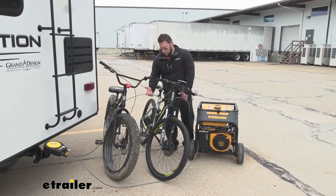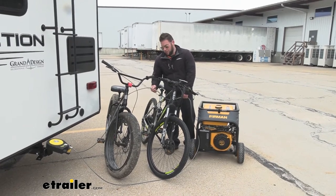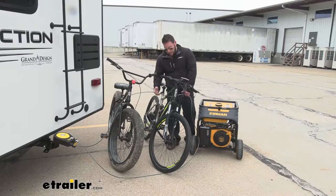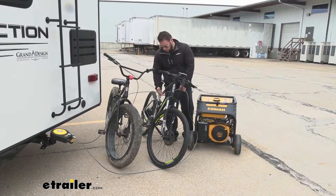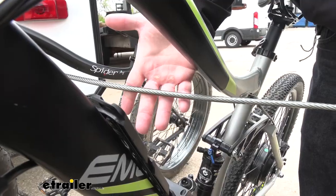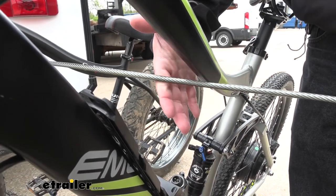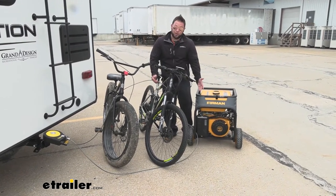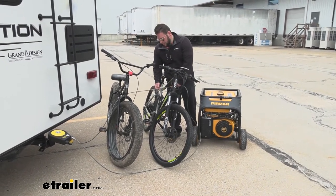The main feature of the toy lock is going to be the cable lock itself. It's going to be 15 feet, and it's going to be braided steel with a PVC coating on the outside that helps protect it and your bikes. We run it through the frame of our bikes and it is going to rub up and down on that. You don't want that steel with that texture on there scratching off your bikes or whatever you decide to tie down. I don't want to scratch up the generator either, so this is going to protect against that.